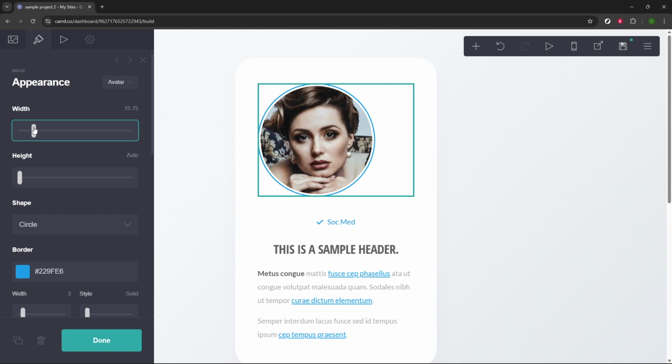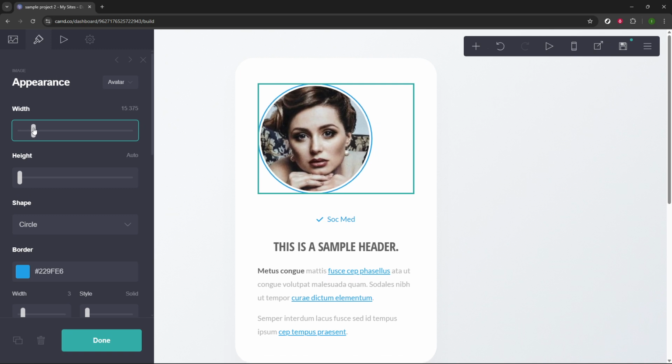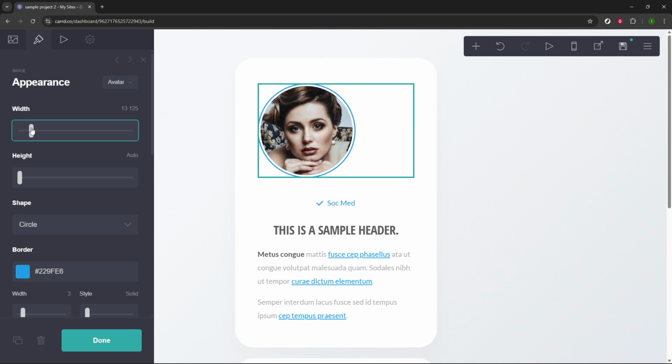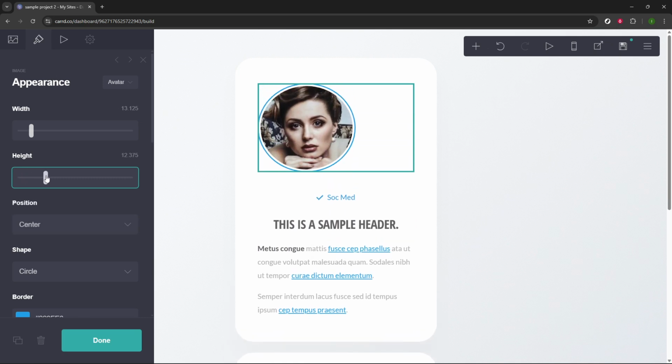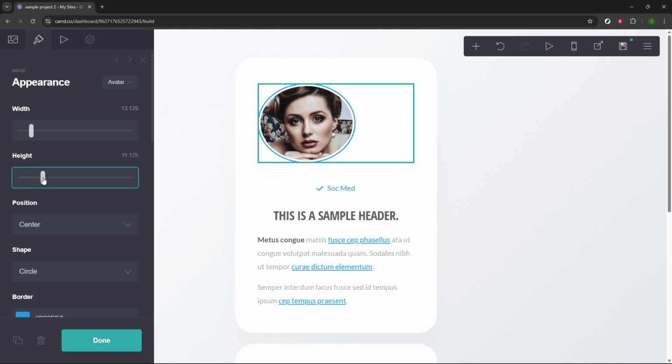Move in small increments and pause to check how the change affects your layout, especially if the image sits in a column or next to text. Going too wide can push other elements down or wrap your content in ways you don't expect, so it's best to increase width gradually. Then adjust the height slider if you need more vertical presence. This can be helpful for tall images or when you want the image to feel more prominent on the page.